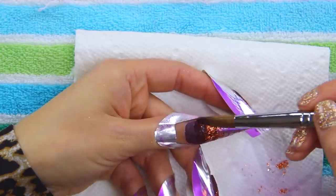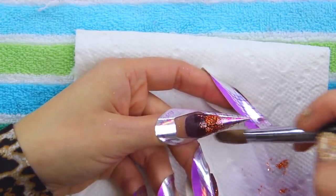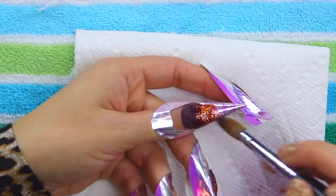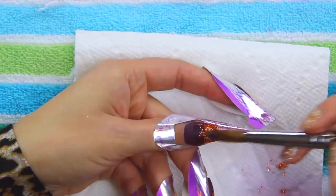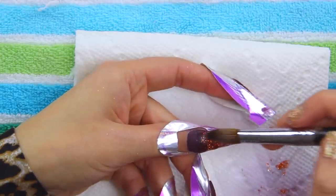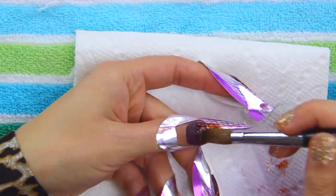It does not have to be perfect. It could be a little bit sloppy right at first, because when you apply the pieces of, I think those are mylar pieces or flakes, they are going to cover any imperfections. Now with those, you have to be a little bit more precise, but we'll get to that in a minute. Okay. I'm pretty satisfied with that.